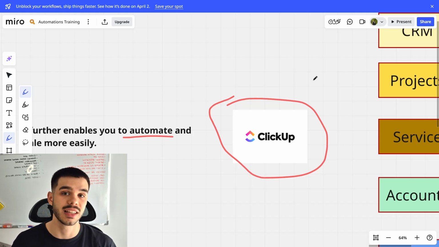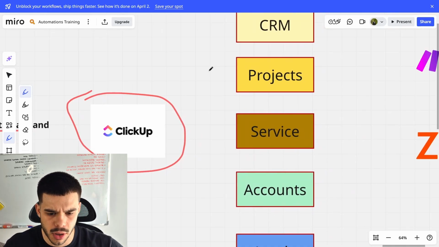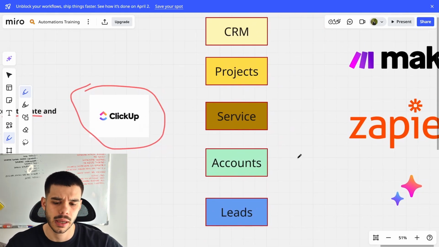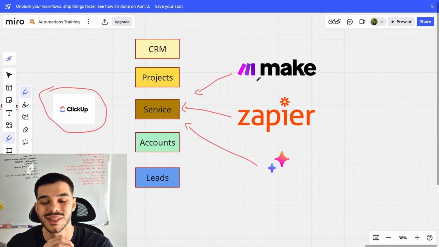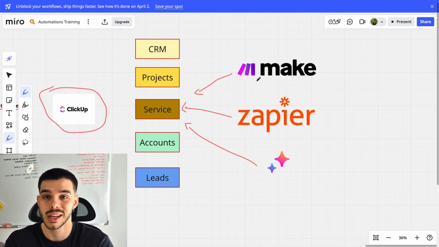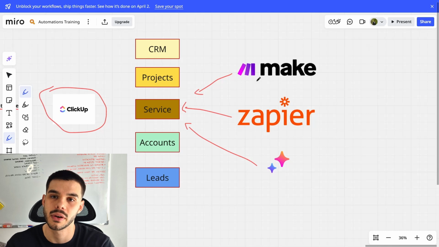So ClickUp is our single source of truth. You have CRM, projects, services, accounts, leads, everything. Then you can further connect all of these areas in ClickUp with some other automation tools like Make, Zapier, or even use ClickUp's AI tool, which is very, very good.